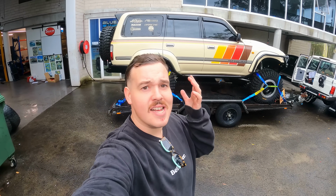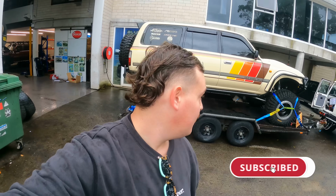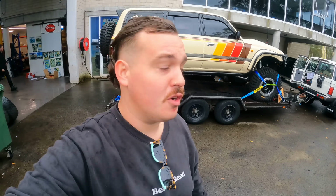And guess what? Now, the only thing left to do is put a bloody engine in it, a few little finishing touches, and this thing should be driving on the road. So, fingers crossed the next couple of episodes are gonna be getting that done. If not, well, I probably don't really know as much as I should, but that's okay.